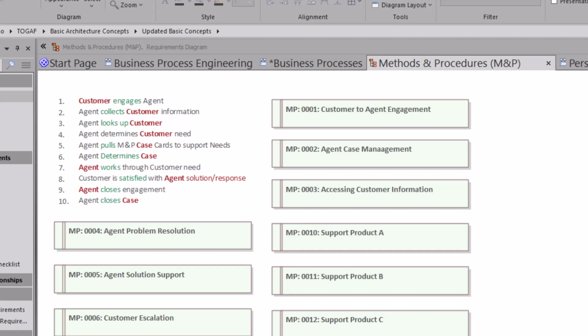And the agent could be in a call center or they could be in a retail store, face to face with the customer. And then when the agent's closing the cases, the agent's done all of the closing procedures of the engagement, and now the engagement platform, case management platform, CRM platform, it has processes that it must do in order to close the case. So, just sitting with the customer and they give us these 10 points, these simple nouns and verbs, these bullet points, we're able to do a great deal.